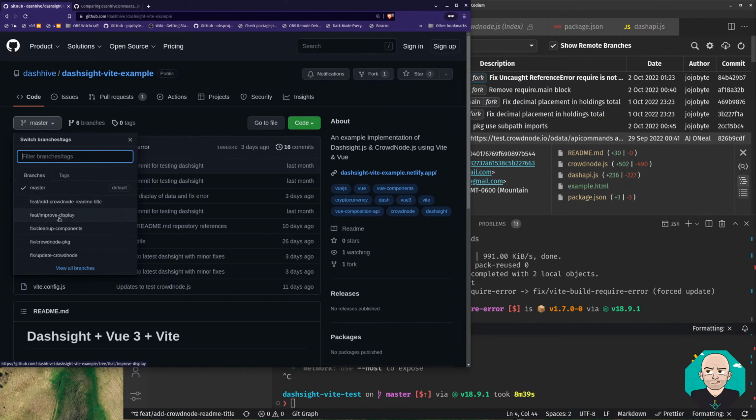So let's see. I believe my main error one includes everything from the cleanup components.